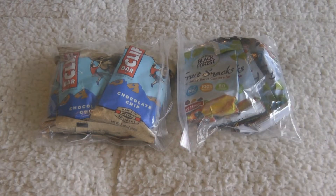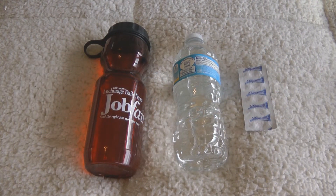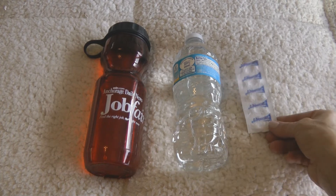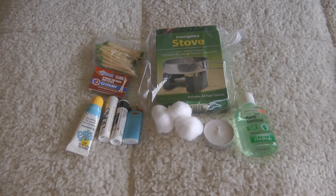What kind of supplies should you put in your car emergency kit? The same kind you'd want in any emergency. Keep snacks simple — choose things with a long shelf life that are okay to store whether your car gets cold or hot. This pack works great because there's a spot for water bottles, whether you fill them yourself or buy from the store, and you can toss in a few aqua tabs to purify water in an emergency.